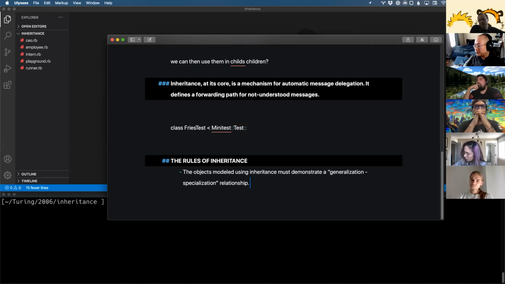For example, in the Mammal class I would put things like breathe, because all mammals breathe. I could put a method called have hair. All mammals have hair, right? If not, let's just say they do. Whereas a method in the Human class could be critical think. I don't know.